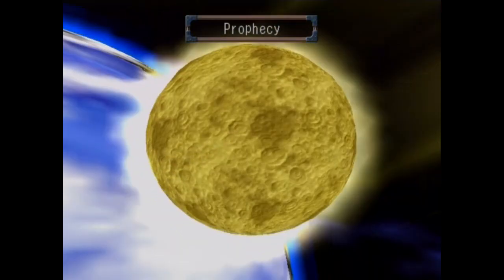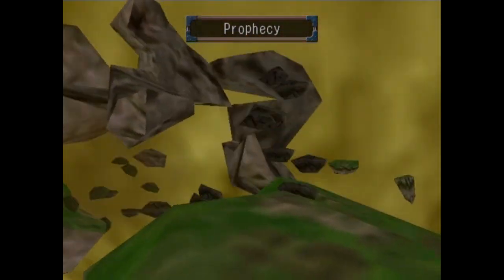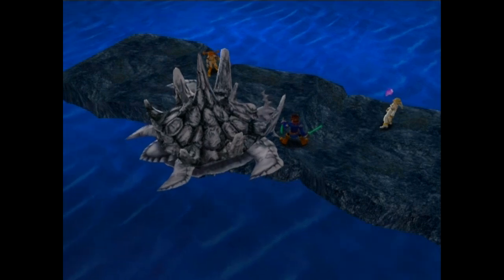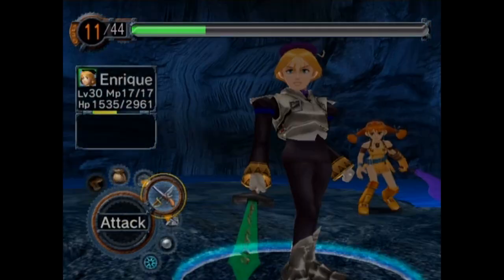You can either go this route, basically just doing Prophecy until you kill him and hoping he doesn't heal in between. Or you can just try to do attacks like Pirate's Wrath and hope he doesn't use Steel Skin on that turn. As you can see, 4327 doesn't even quite take him down to halfway. So at this point, it's basically a race to build up our spirit again.